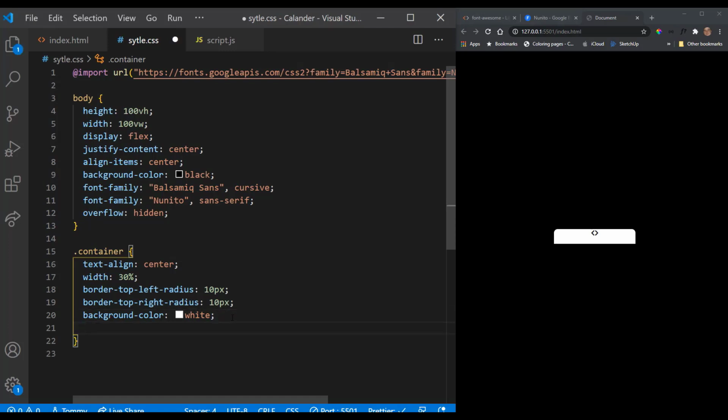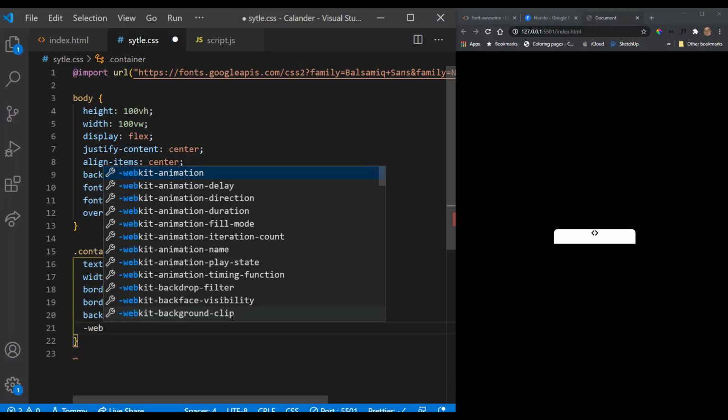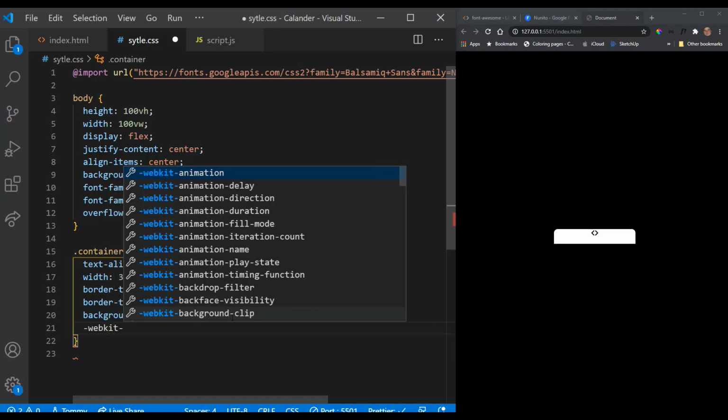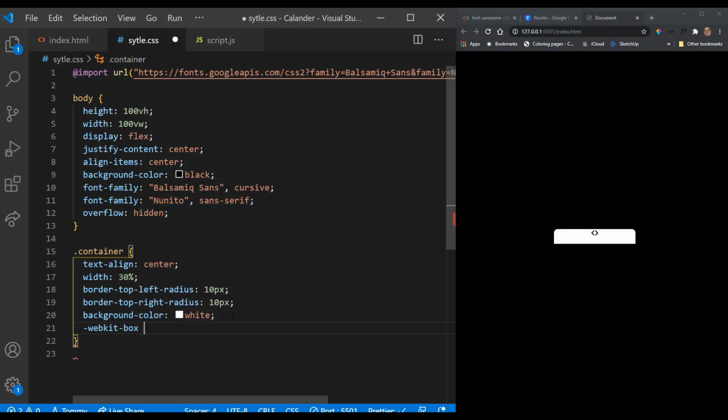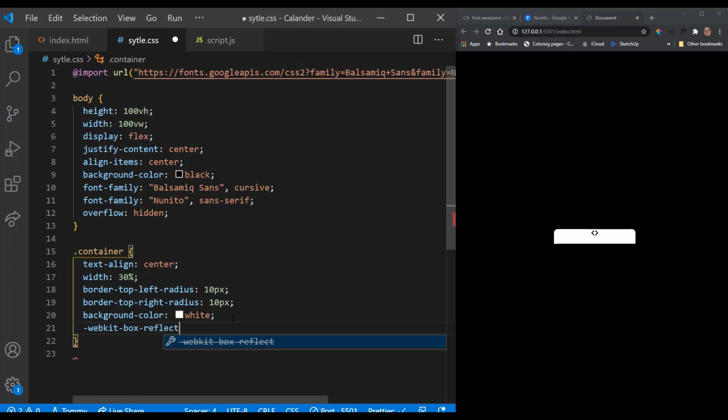And we're going to give it a reflection. So we say dash webkit box reflection. Reflect. Now, I want to set that to below 5 pixels. And we're going to give it a linear gradient.